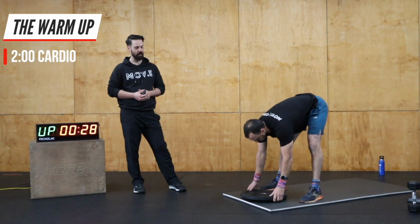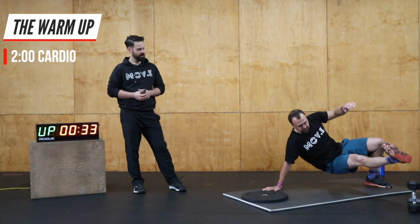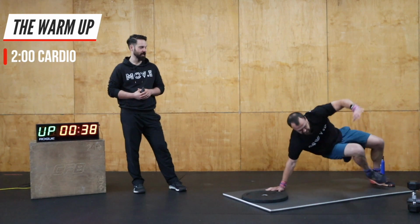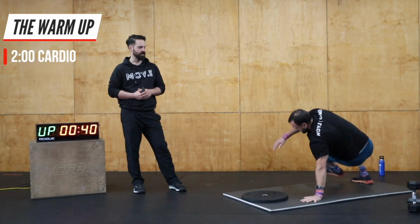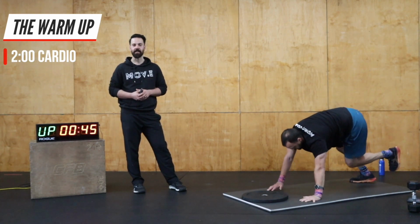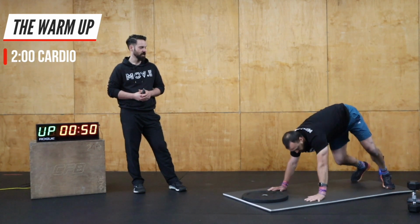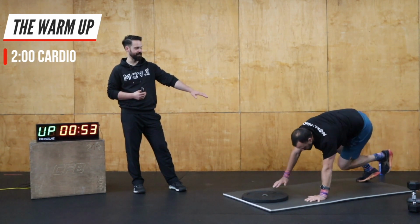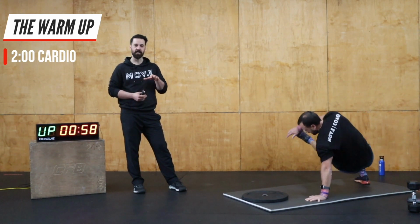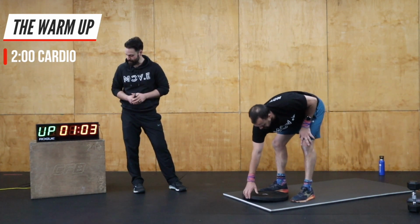So once we hit 10, we're going to move to the sit-throughs for 10. So this is a bit of a test of balance, coordination, a little bit of flexibility as well, being able to shoot that leg through. You'll notice that Matty's just kind of taking his time, keeping it nice and stable, not rushing it. So definitely recommend taking it slow if you haven't done this one before, because it can be a little bit of a challenge. One of the things that Matty's doing really well, if you watch his feet, is the foot that has all of his weight on it is going to pivot. So he doesn't lock it straight into the ground. He's going to allow it to turn a little bit as he goes through that movement.